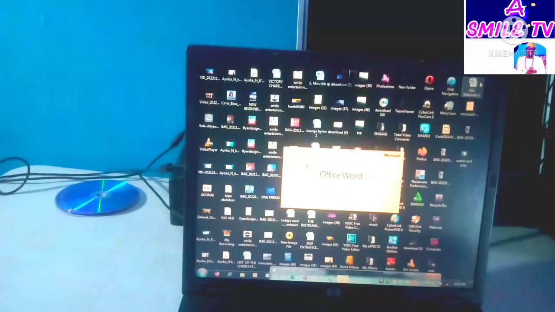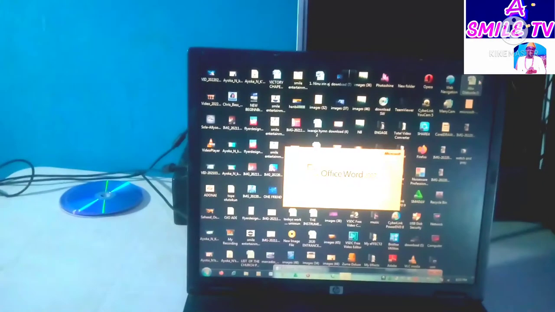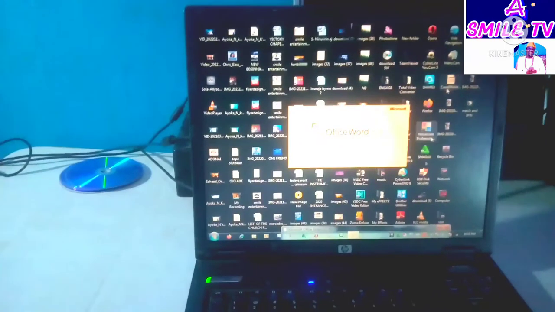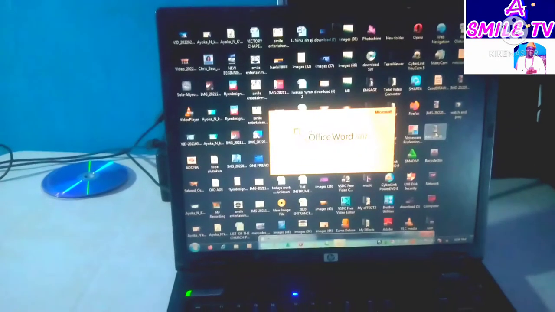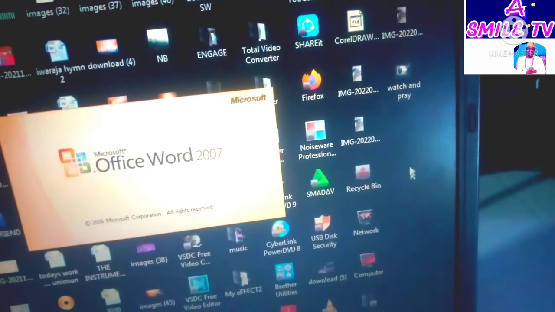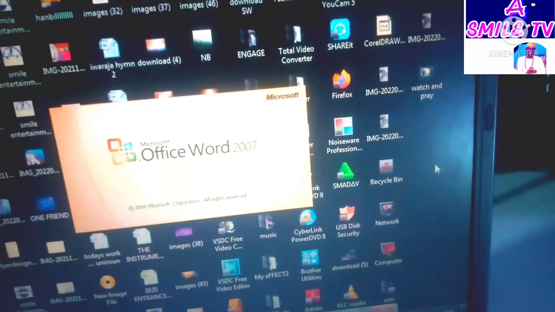Now, let me tell you how you can use your mouse. I mentioned the mouse the other time, the function of the mouse, that we can use the mouse to click, drag, open, and control the cursor. So, I want to tell you how we can use that mouse now. This is the mouse. Did you see it? This one that is moving, we call it the cursor.